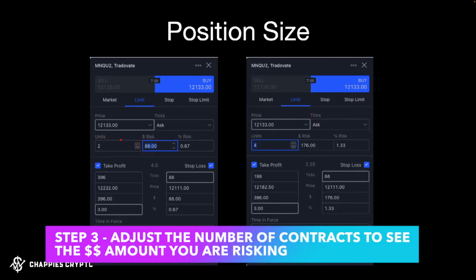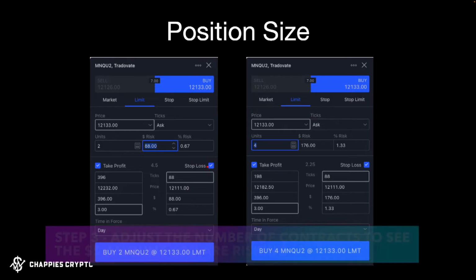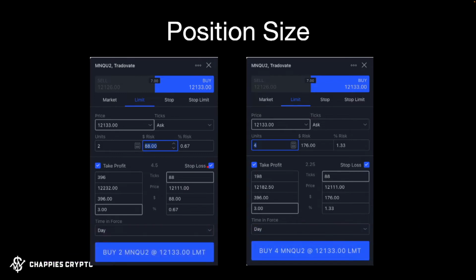So that's what I'm risking at that price. And if I go to do it, the reason is because I automatically tick stop loss. So if I say give me a stop loss automatically, the stop loss is calculated based on where I've positioned my stop loss, which is 12,000. That's the price level I've positioned my stop loss at. So if you can imagine, this is the current price here, and I've identified this area down here as an area that I want to set my stop loss.